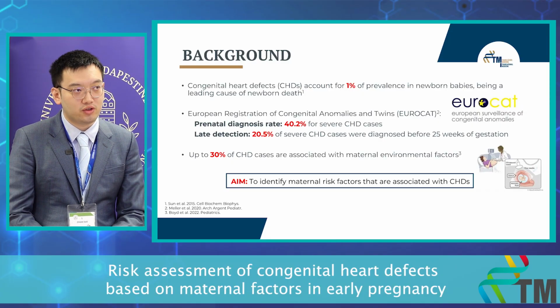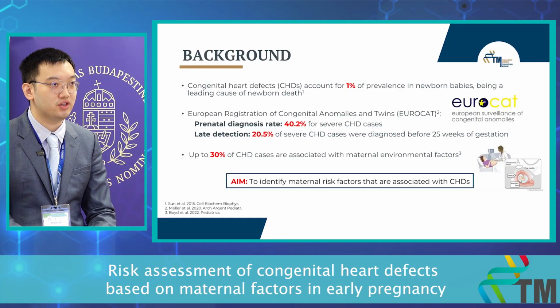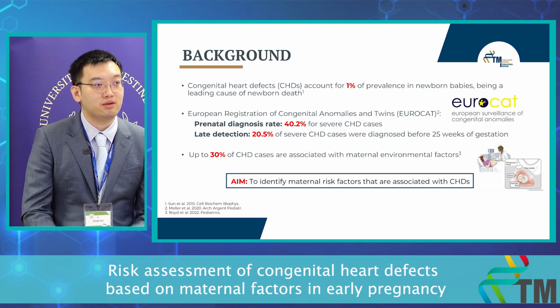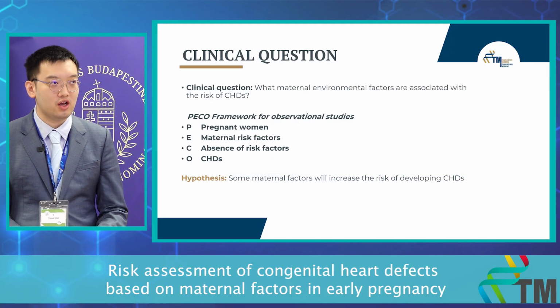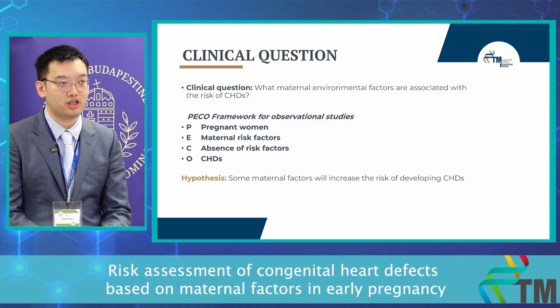20% of them receive this kind of detection before 25 weeks of gestation. And it is worth noting that 10% of birth defect cases are associated with maternal environmental factors. So we are able to identify the maternal risk factors that are associated with congenital birth defects. Our clinical question is, what maternal environmental factors are associated with the risk of congenital birth defects?